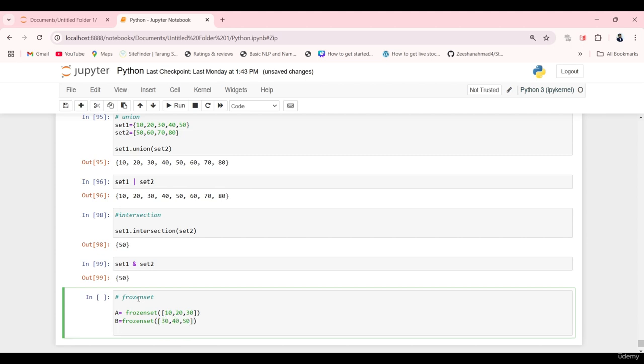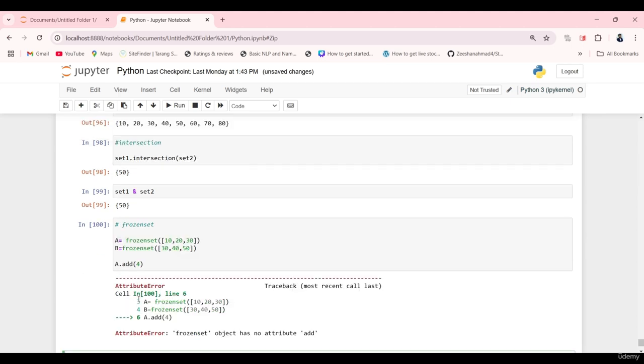And if I want to add any element to this, A dot add 4, it will throw me an error like frozenset has no attribute add. So once you define the elements in a frozen set, the values cannot be changed. So this is all about the set data type in Python.